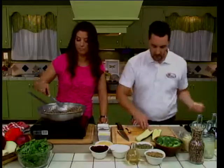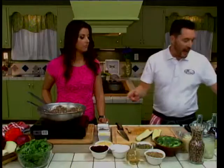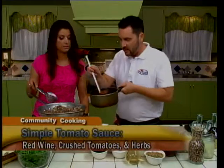Okay. So we have our zucchini prepped. We have our tomato sauce cooking. We're going to add a little bit of tomato sauce to this. Just about a cup to kind of bind it. Bind away, my dear. So see, it already just came together. Nice little quick, zesty tomato sauce.